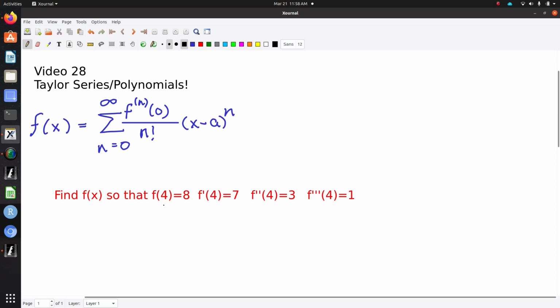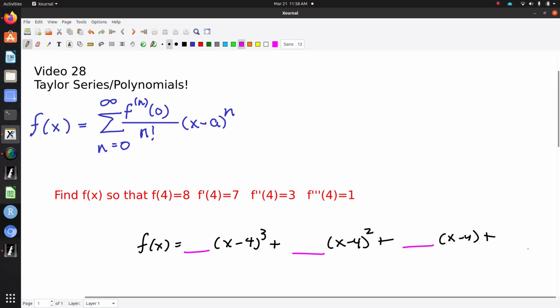But because all your information is stacked at the point x equals 4, that makes this a very easy problem because we're using Taylor, and so this whole thing is super easy. So you just get ready. You're like, oh, this is an easy peasy question. All right, I'm going to say some kind of cubic, and it's centered at 4. So I'm going to just get ready to receive all my coefficients here, and then I'm just looking to receive some coefficients in front of these terms, right? And so I'm going to just go ahead and drop these guys in.